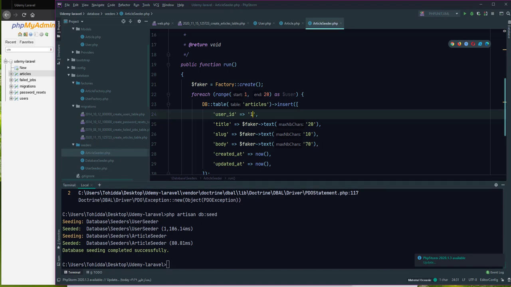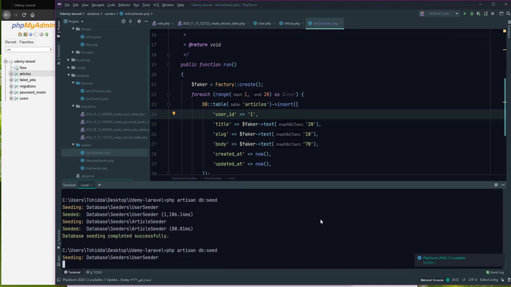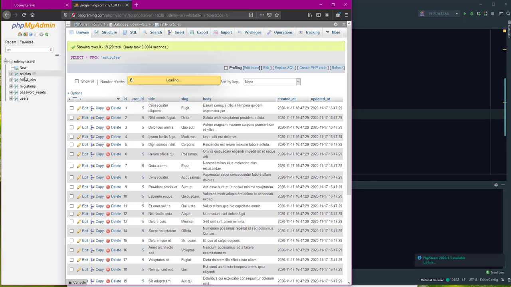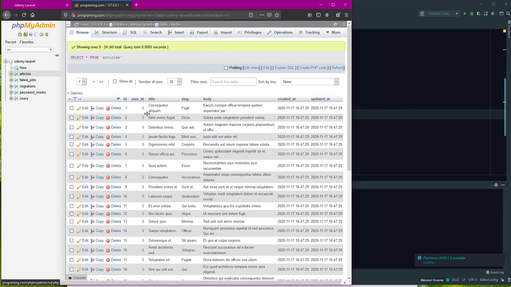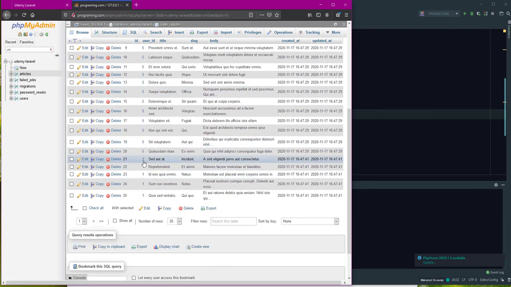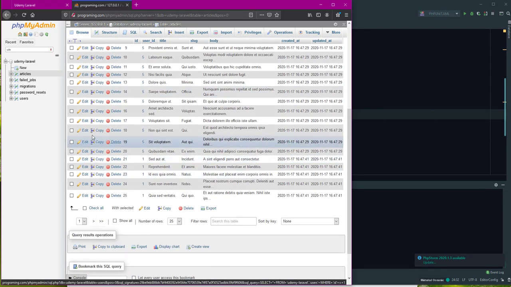Then change it to 1 and run again. Okay, I create an article with user id 5, and created this article with user id 1.